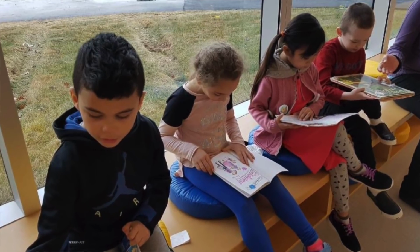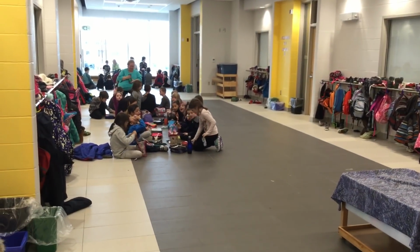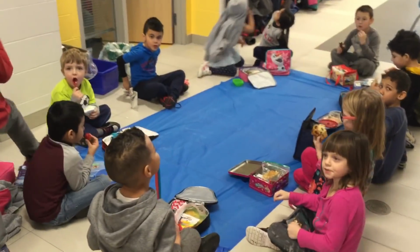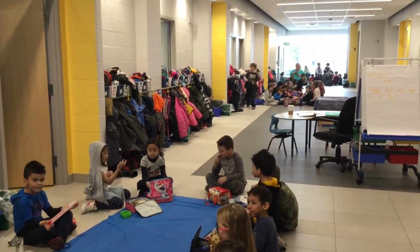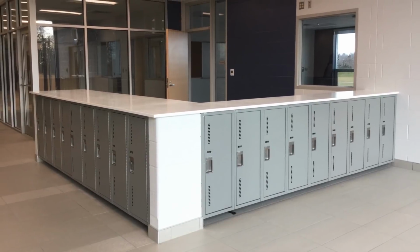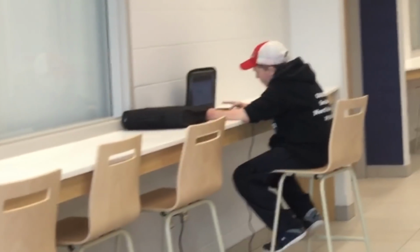So we have a number of things at Dartmouth South Academy. We do have areas called learning commons. So where schools used to have hallways, and kids were walking through the hallways and they got sent out in the hallways if they were misbehaving, we don't have hallways, we have learning commons. So our spaces that are between the classrooms, so that students can leave the four walls of the classroom, and they go out and they actually work in those learning commons.